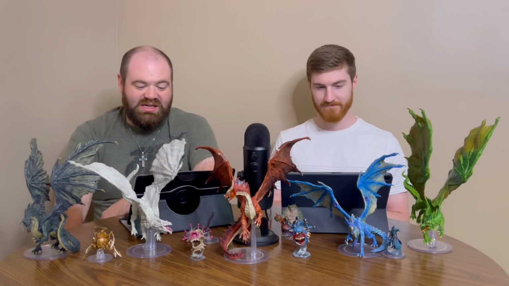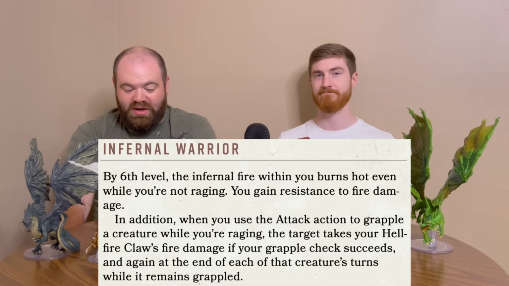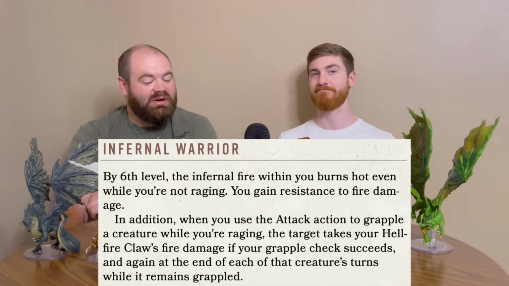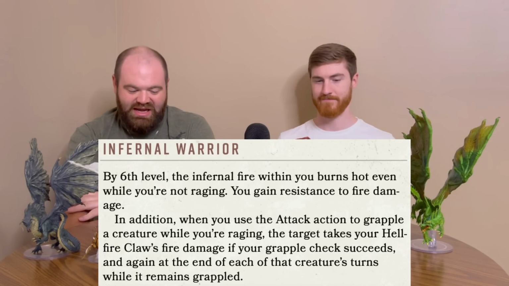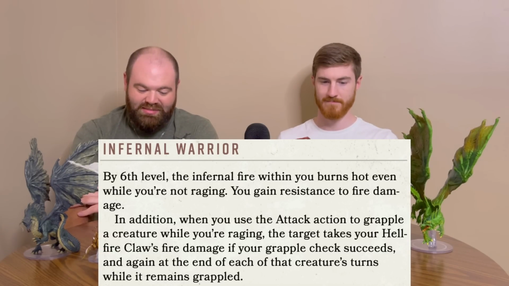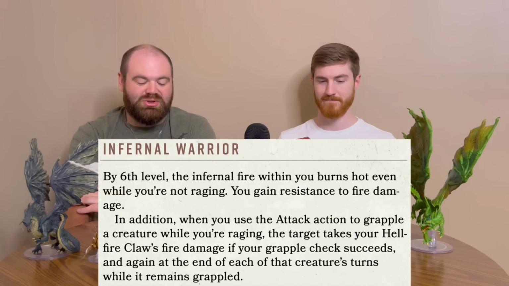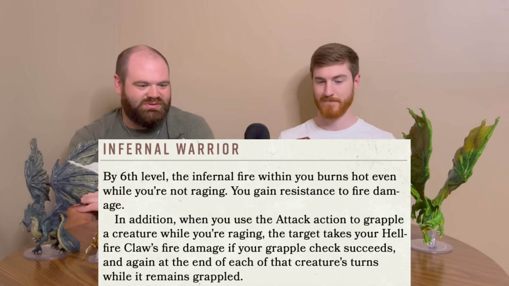Next up is Infernal Warrior. At level 6, your Infernal Rage and fire burns hot. Even when you're not raging, you gain resistance to fire damage. In addition, when you use the Attack action to grapple a creature while you're raging, the target takes your Hellfire Claw's fire damage if your grapple check succeeds, and again at the end of each of that creature's turns while it remains grappled. So you've got a built-in fire DOT if you can hold on to somebody.